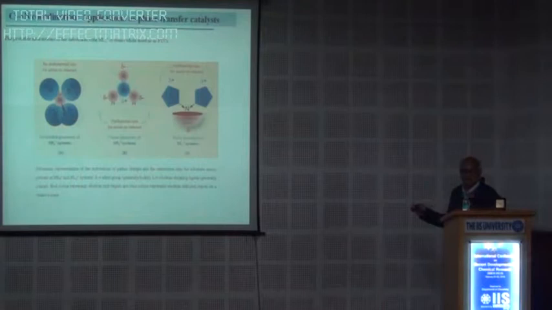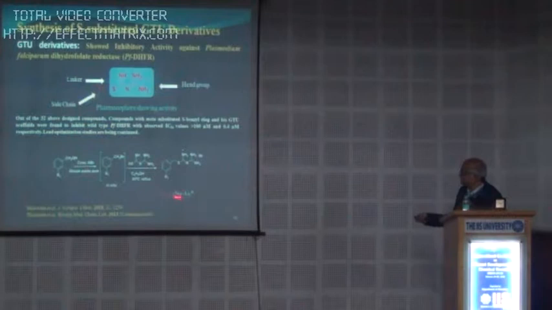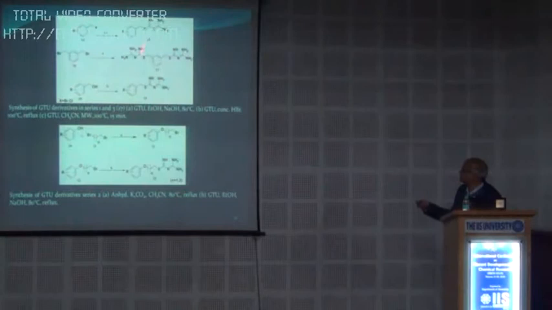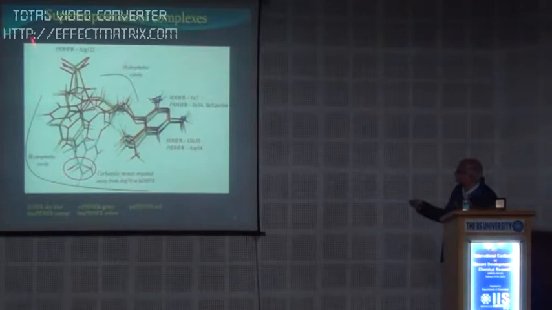Then we looked at the electrostatic surface of some of the well-known compounds, and then some of the guanyl thiourea, GTU derivatives. We found that these two surfaces are very similar, then these two may be showing similar pharmacophoric character. Then we replaced this kind of side chains with this kind of side chains. Then we synthesized many compounds. So when we did that, we had to show the synthetic route. Then we showed the molecular docking results, whether they are really fitting inside the cavity of an enzyme. And then once we proved that, then we found out the variations with reference to the pharmacophoric features. And then QSAR analysis, we did all those.